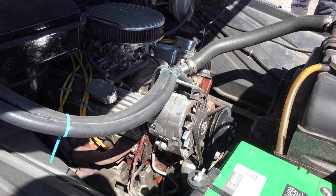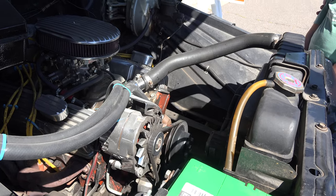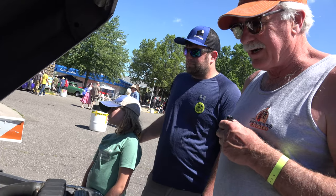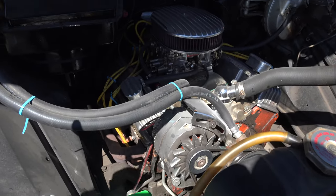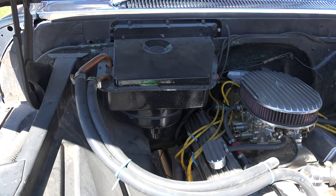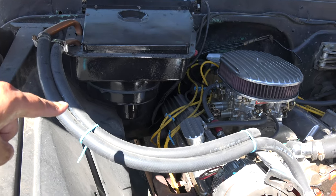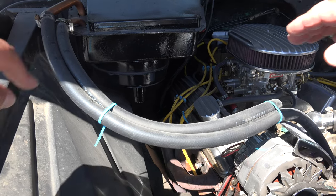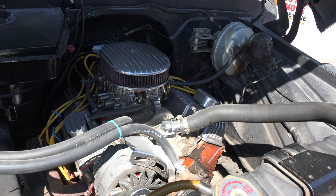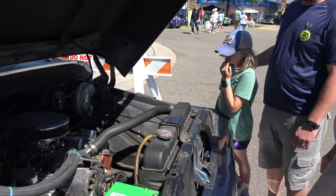This is a 350 small block Chevy with electronic ignition. They originally came with a small block Chevy so the engine fits right in; the transmission needed just a little fitting. There's a box holding the heater core, and I had to get a new one a couple of years ago. The fan motor at the bottom blows up through there. It's got power brakes — that's a stock power brake setup for a Suburban, which is kind of rare.